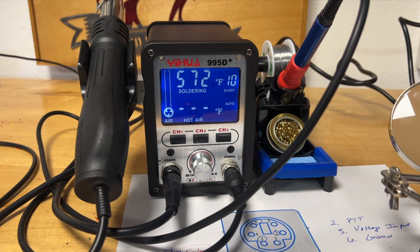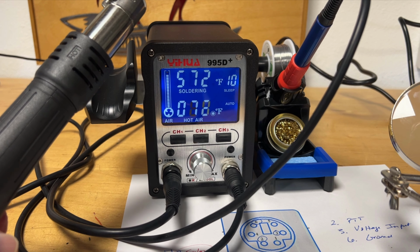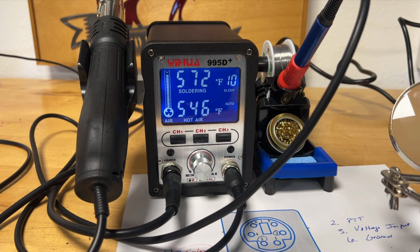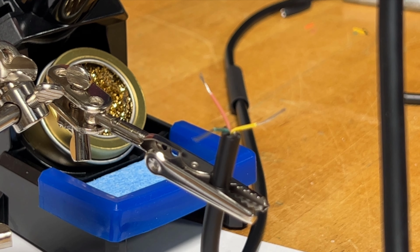And then our rework station sits in bypass until you pick it up. And when you pick it up, it automatically activates and heats up. We'll see how well that works on our heat shrink tubing. And then when you place it back in the cradle, it automatically begins to cool down. Really great features of this kit. You soldering experts out there, I do welcome mocking in the comments below.